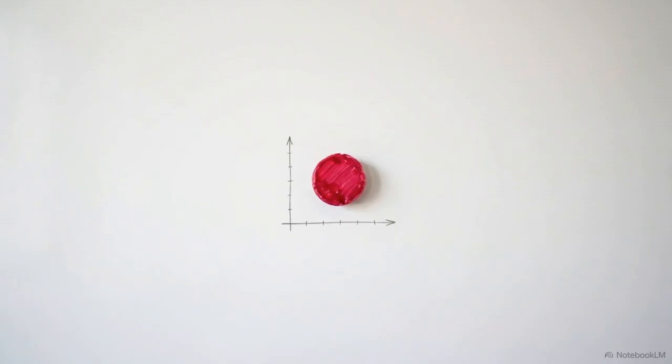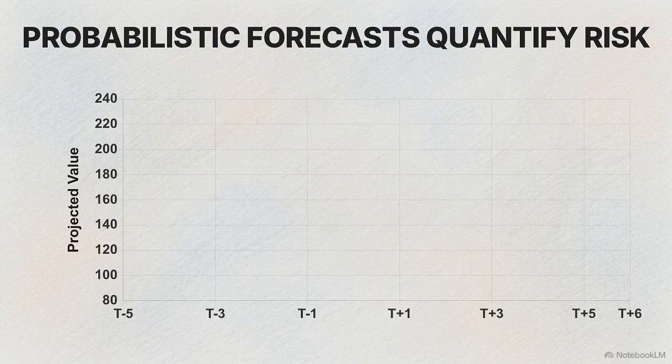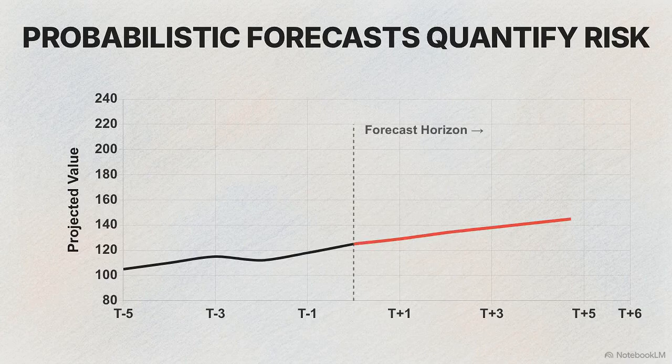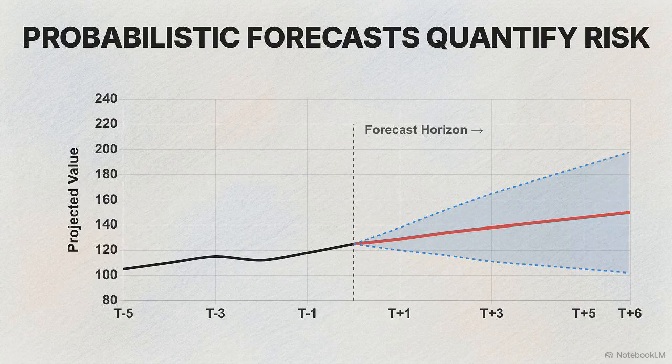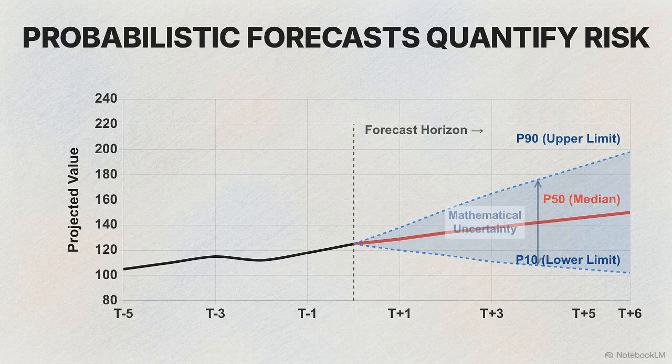Regardless of the deployment environment, the final output generated by the Temporal Fusion decoder is not a simple single-point estimate. This chart illustrates the model generating probabilistic forecasts. The core projection is surrounded by widening bands, representing prediction quantiles like P10, P50, and P90. Mapping these values quantifies mathematical uncertainty, providing exact risk parameters for downstream decisions.